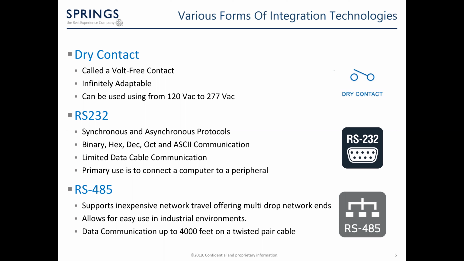For RS-232 technology, the first thing I'd like to go over is that the technology offers both synchronous and asynchronous protocols. Synchronous communication requires the sender and receiver to share the same clock. The sender provides a timing signal to the receiver, so the receiver knows when to read the data. Synchronous communication generally has a higher data rate and greater error checking capability. A printer is a form of synchronous communication.